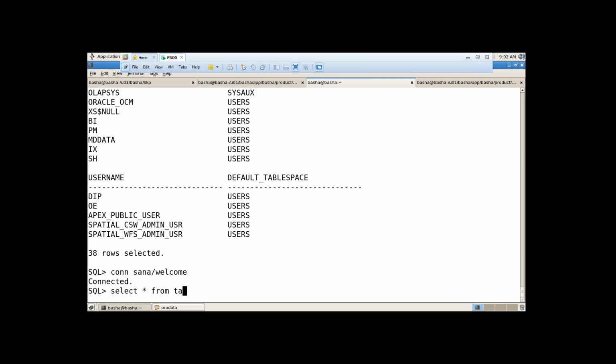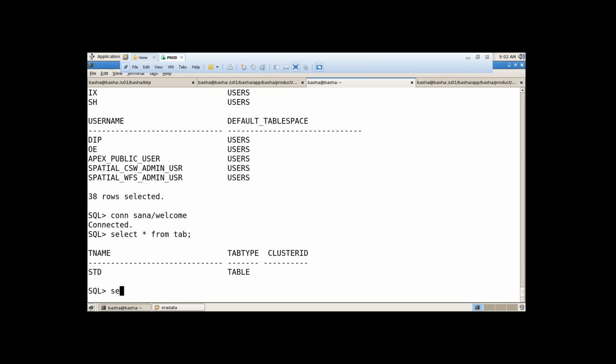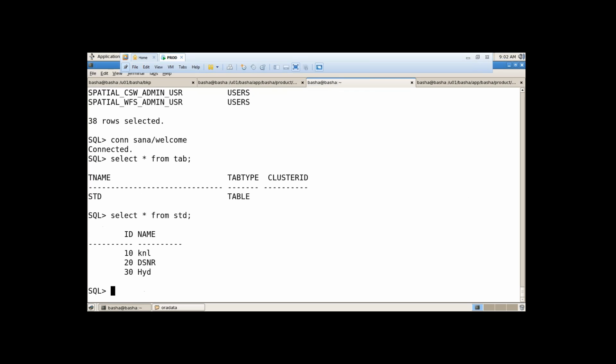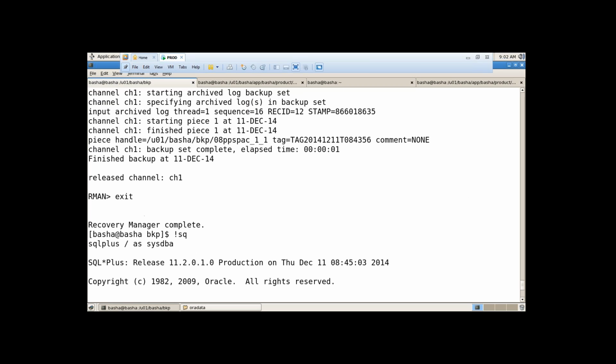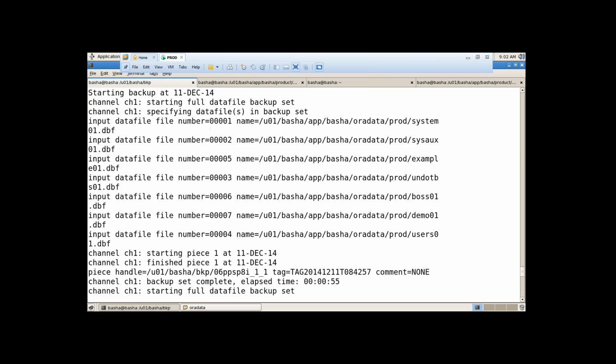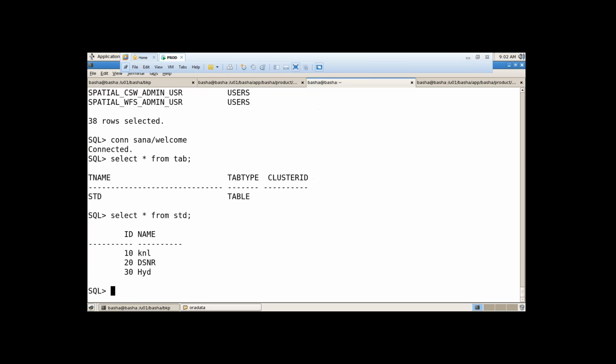So basically, we had a total of 3 databases. One is production, one is CloneDB, and the third one was CatDB, right? Yes. So whatever data is present in the production database, the entire data will be transferred into the clone database. Okay, but the CatDB data will not be transferred into the clone one, right? Yes. Okay. So that is the clone database. That's it.